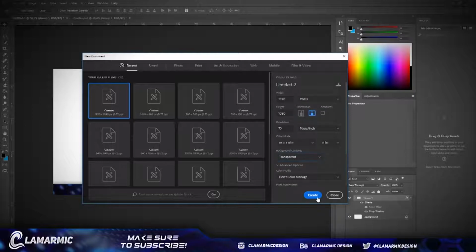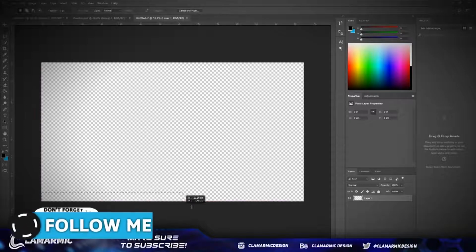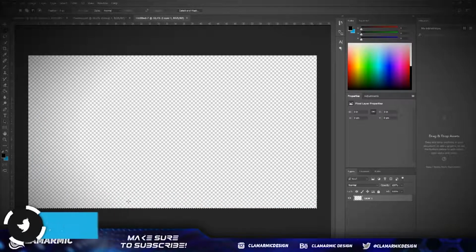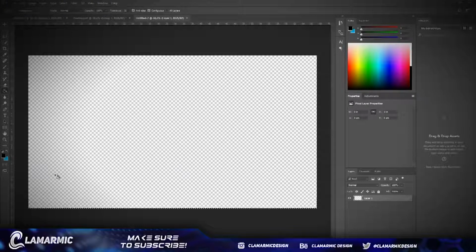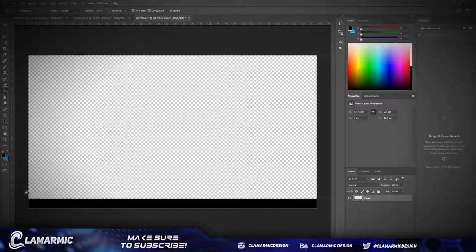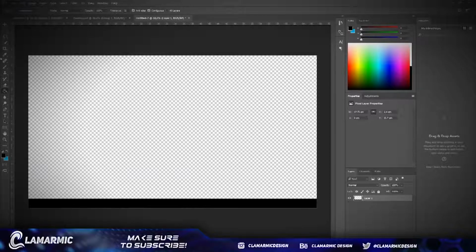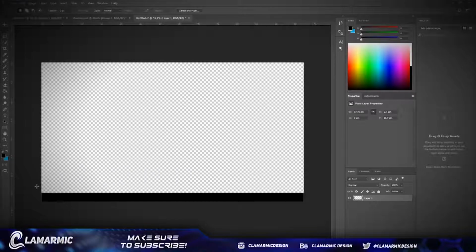Then really what you're gonna do is just take that rectangle tool, the second one, and just make a rectangle shape at the bottom. Then you wanna take that bucket tool and just fill it up, and Control D to deselect. Then really you can do any shape. If you want, you can make a little triangle shape in the middle or on the side. So what I will do for this video is just take my rectangle tool again, make a little rectangle on the side, and then fill it up again with some black.